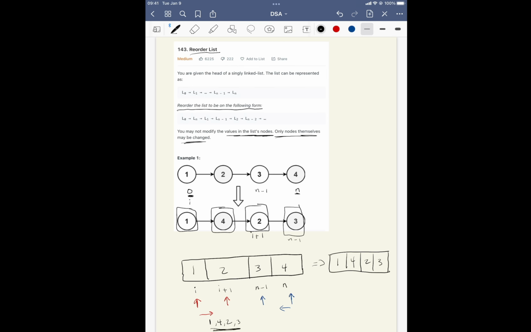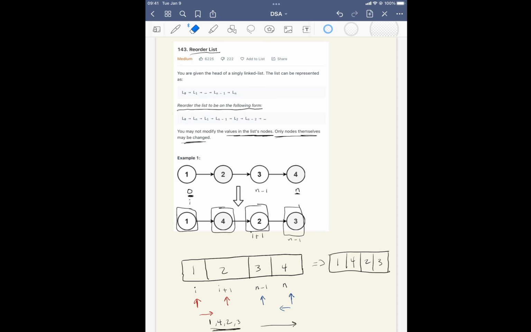So that's how you would do it with 2 pointers if this was an array, but it's not an array. It is a linked list, and in a linked list you can only move in one direction.